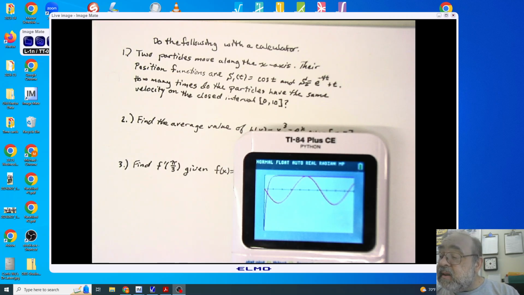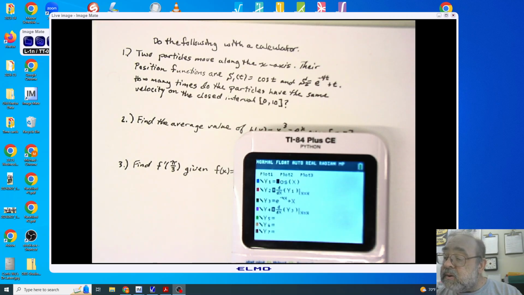If I then find the value at the same place on the graph of the purple graph, or the teal, what I'm going to notice is that I get a 1 as well for my y value. And therefore, the functions are indeed equal at that maximum and are intersecting. Therefore, our answer to number 1 is 2. You will see these questions on the AP test, so be prepared to find derivatives from a given function.